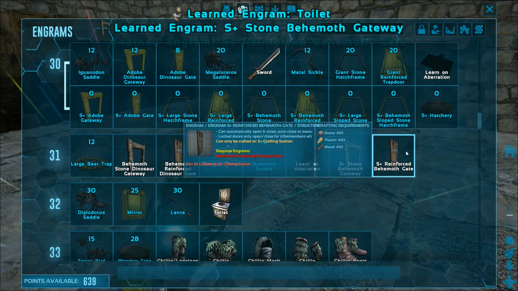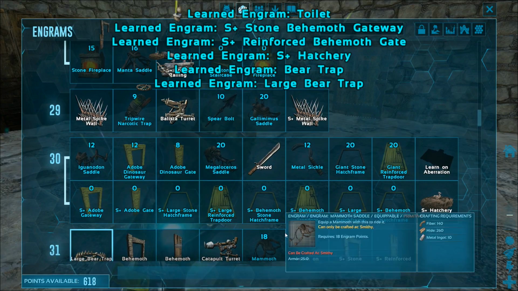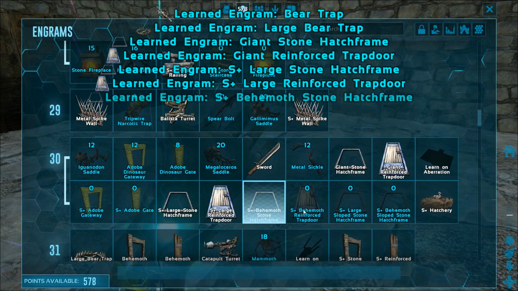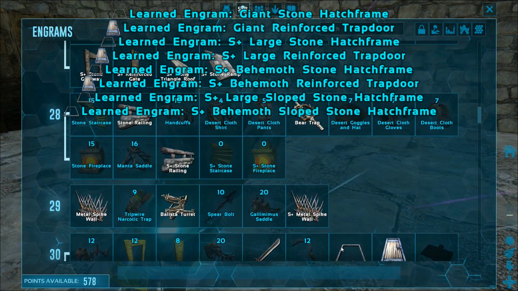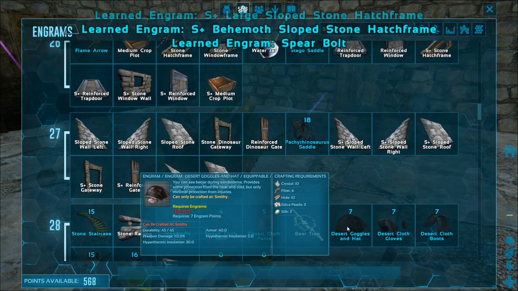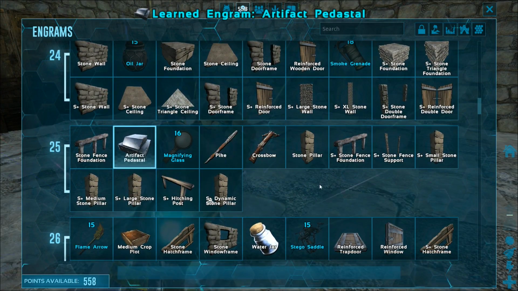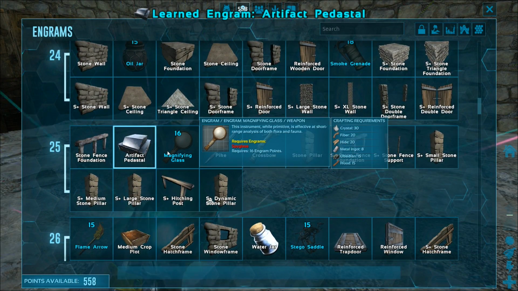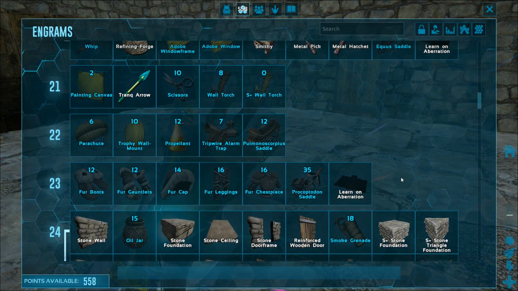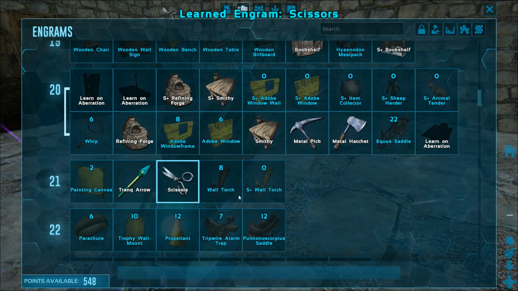Toilet, definitely. I don't know how we didn't get that before. Hatchery, I definitely want to get into. Bear traps, we need for some taming. Sickle, we don't need. Hatch frames, these giant star. Oh, we just missed so much stuff in this. Spear bolt, yes please. Just missed so much stuff in these engrams. Fire arrow would be neat. Artifact pedestal is good. What is this? Both flora and fauna. Ugh. I've never used a magnifying glass. Didn't really see the point. I think you can see dinos' health with it or something like that. I have no idea. Scissors are good.